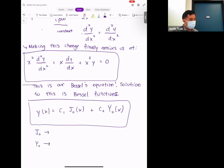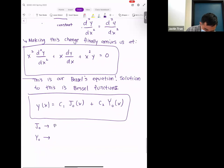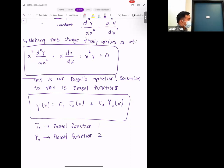And so what's the difference between J0 and Y0? Well, Bessel was a very caring guy. And so he viewed these functions as his kids, right? And so he gave them very good names. J0 is Bessel function 1, and Y0 is Bessel function 2. That's literally their names. I'm not even joking. Okay. I hope you didn't have more than one kid.